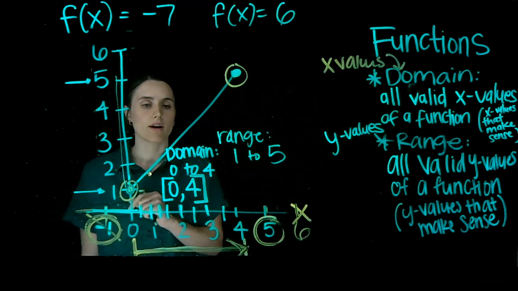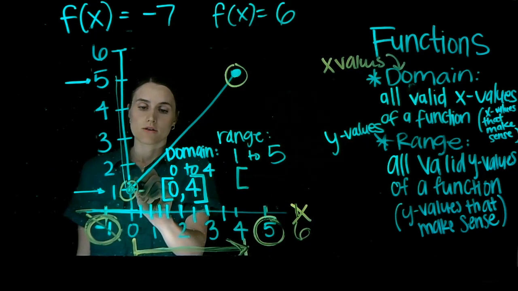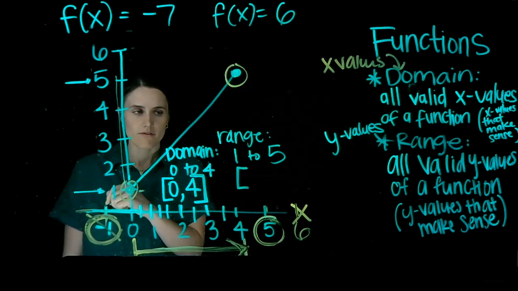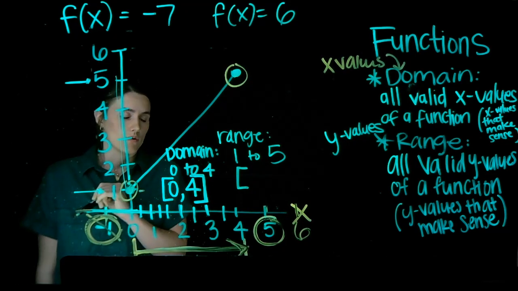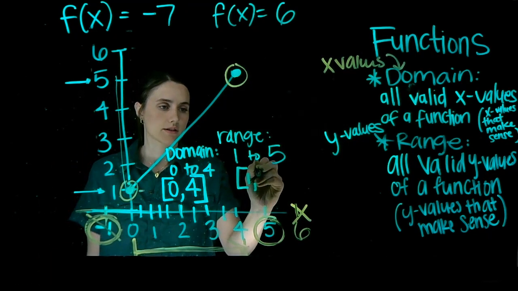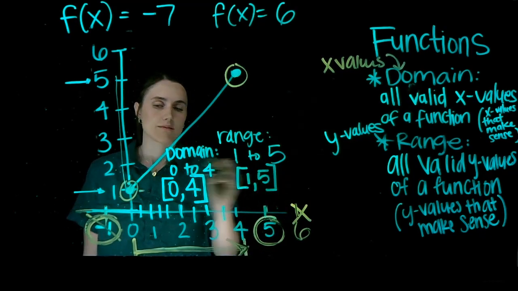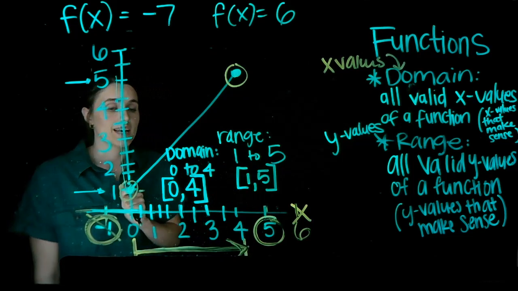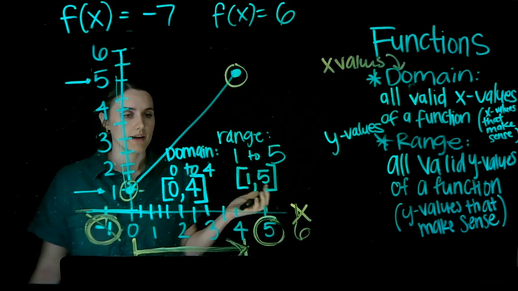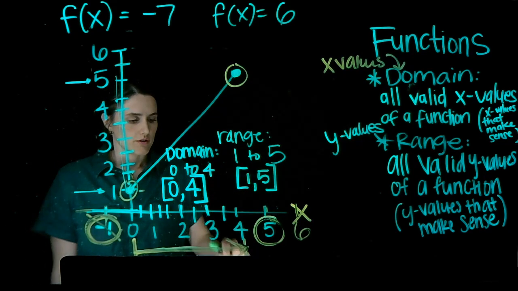And similarly, we'll write that with the range. So 1 is included in our range because 1 is a part of that function. If we said f of x equals 1, then we could say, well, x is 0, y is 1, right? So 1 is included and it goes until 5, and 5 is also included, and all of these values in between. So this is how to write domain and range in interval notation. And we'll talk about later what to do if a value is not included in the function.